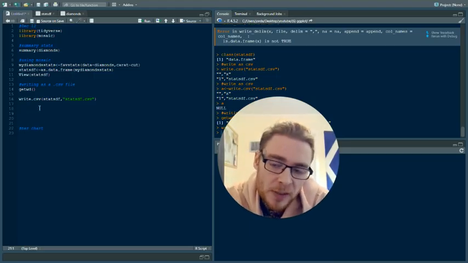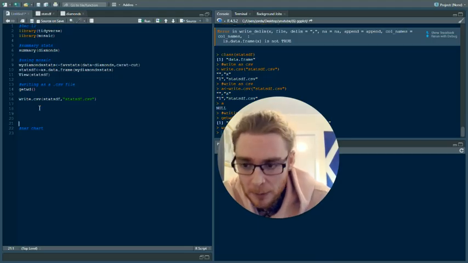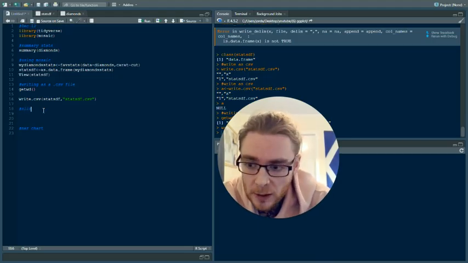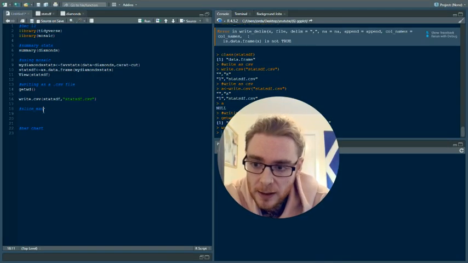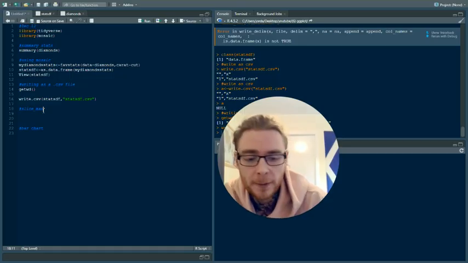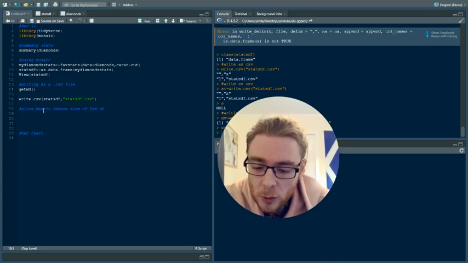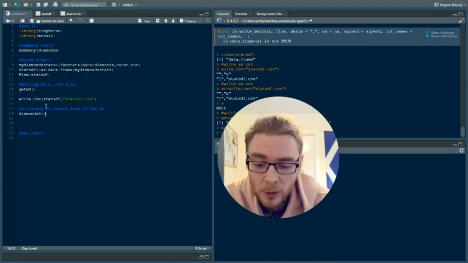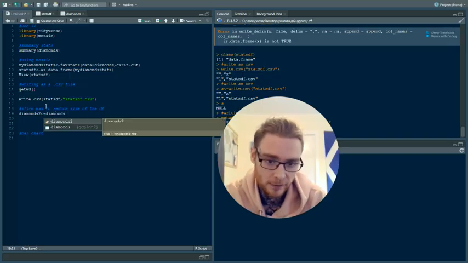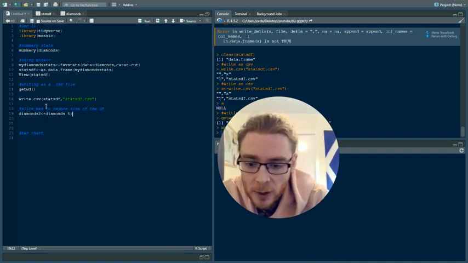The reason why I'm going to switch it up is because that's going to take quite a long time to graph because it's 50,000 rows. I'm going to introduce you now to some code called slice max, okay? And this is going to allow us to take the rows that have the 50 highest prices, to reduce the size of the df. So you remember from before that we create a copy first, because we are making a big change to the data frame. I don't want to overwrite diamonds. That will only overwrite it for me or you, not for everybody using R, by the way. But just important to note that.